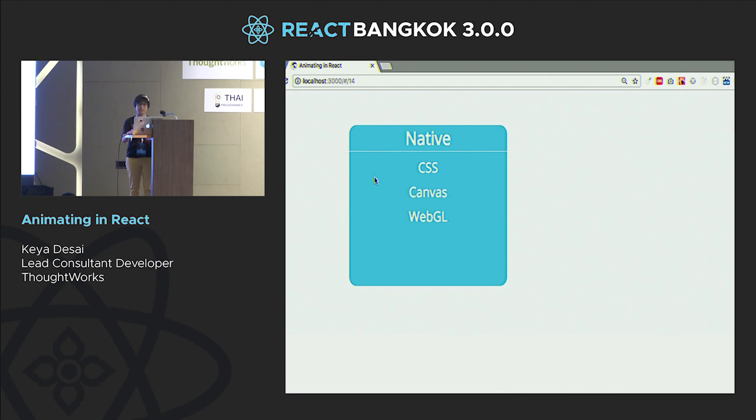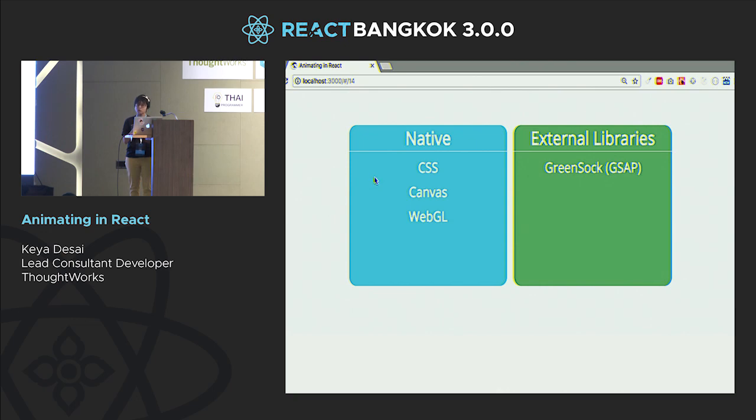So let's look at what's available as external libraries or third parties. Well, the first, most notable one is GreenSock, GSAP, TweenMax, TweenLight, all of those same name. GreenSock is kind of a de facto standard library for animating on web. So if you've considered any third-party library, you probably would have thought of GreenSock at one point.